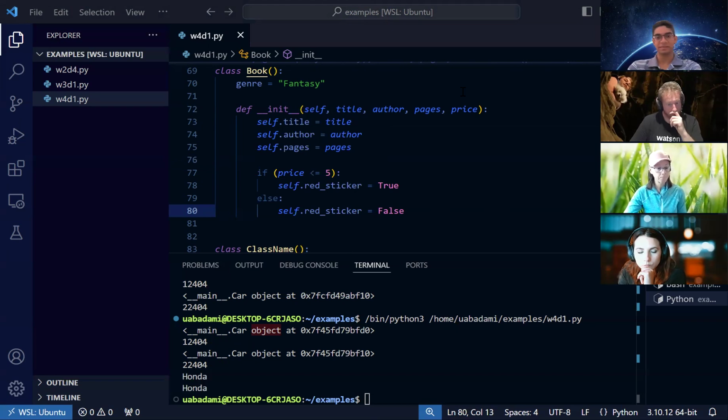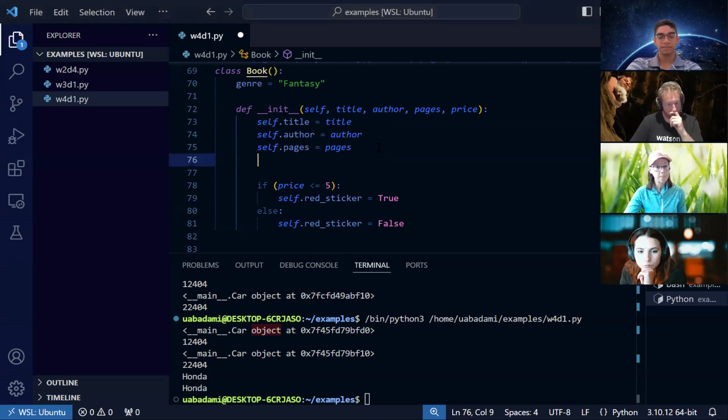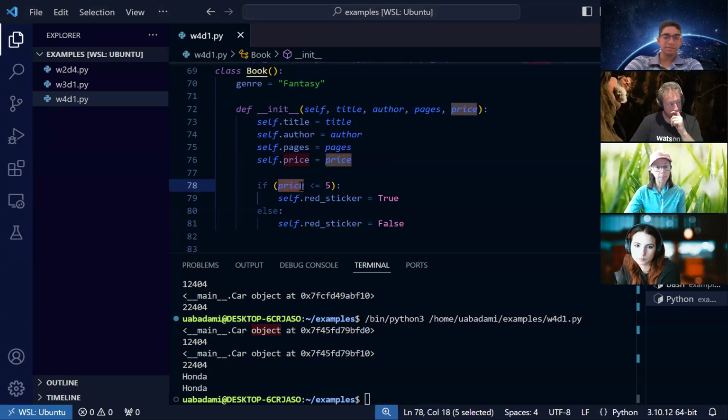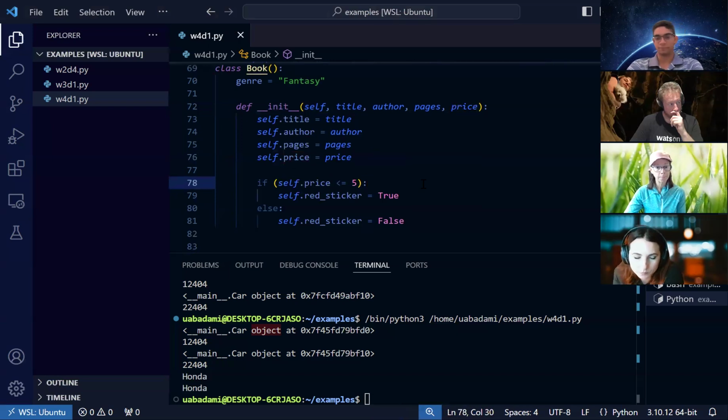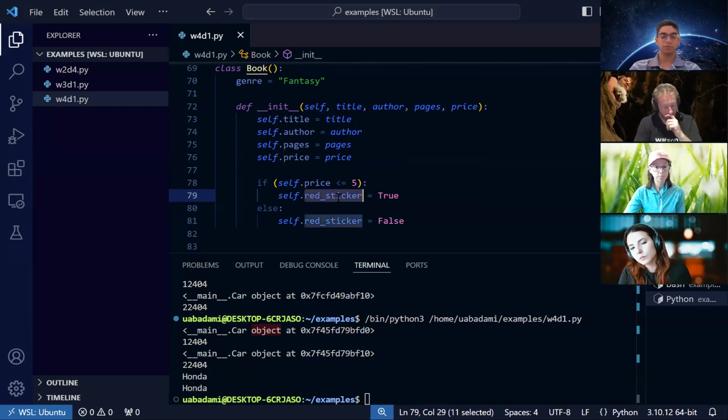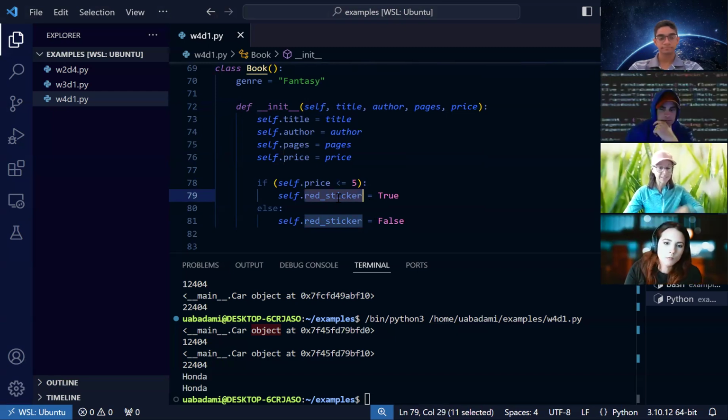In a case like this, what you could do here is say self.price is price, and then you can keep it as price, or you can change it to say self.price is less than or equal to 5. That's fine too. But you can create it as you need to. It's fine as long as you're instantiating that variable within the init method, right? So you can use it later on. Yes, that's correct.